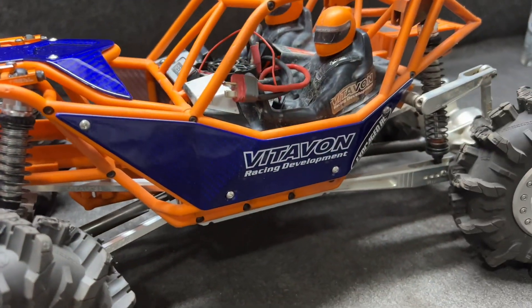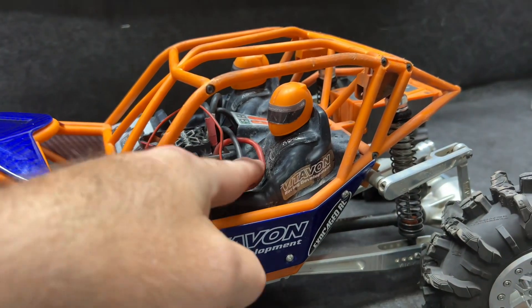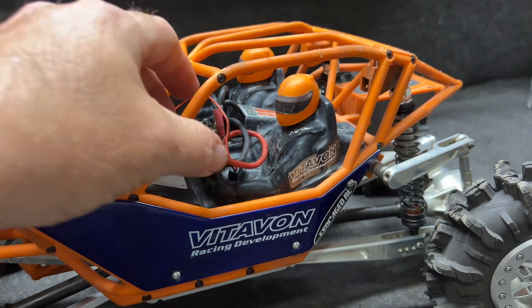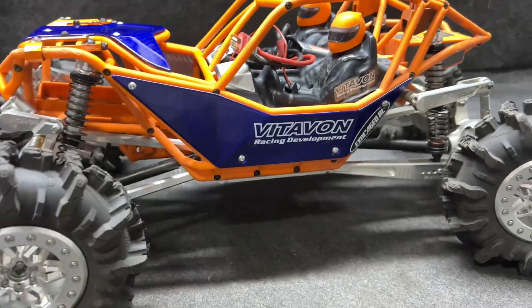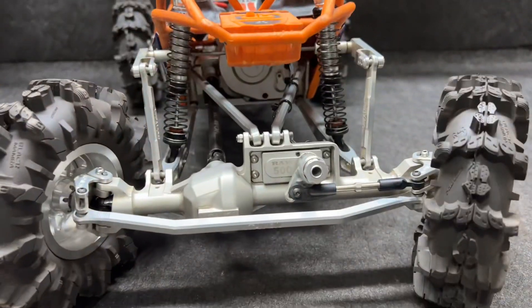We got a Vidavon transmission case, everything. I have cleaned everything up, gone through all the diffs. New carbon on here. I forgot to clean the drivers up and I still have a wiring mess — I always have a wiring mess. But anyway, I'm gonna get this thing charged up, get some 4S on it, take it out and see what we got.